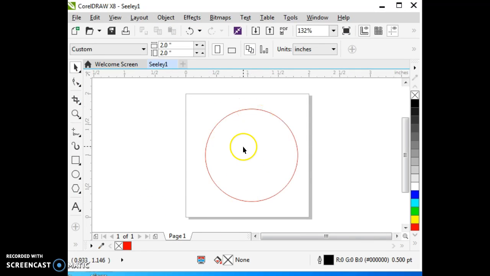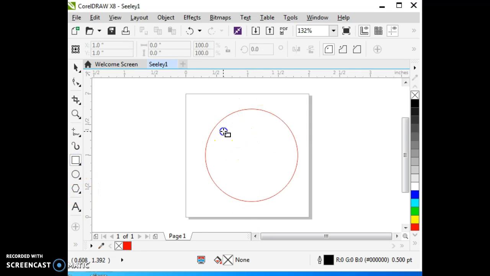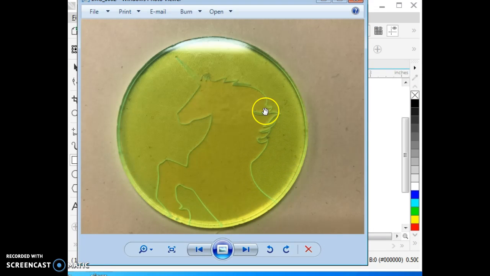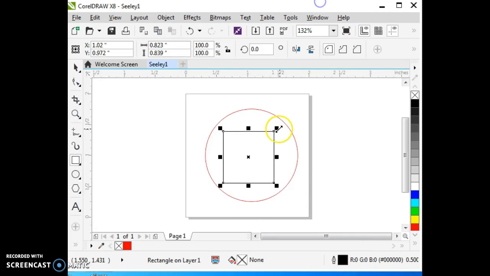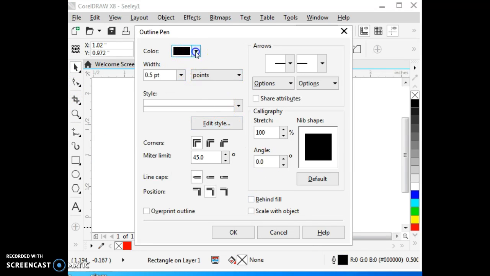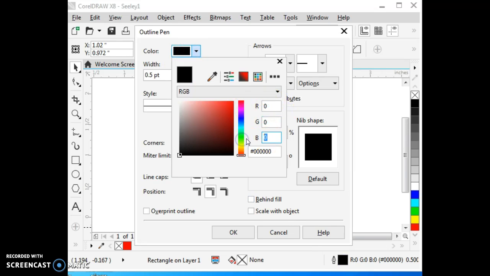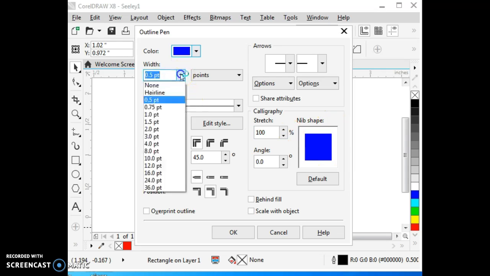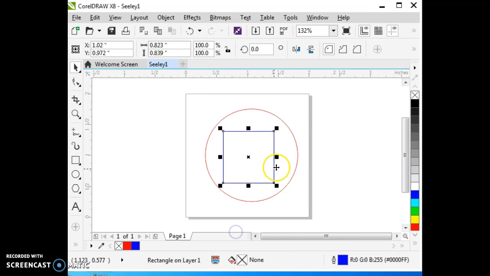Now I want to create an object in here. Now I'm not going to create a unicorn, but I'm going to create another shape. Let's say I want to create a square. Now if I want that square to be engraved like the unicorn is, I need to make sure that I tell the computer that I want that to be raster, which is blue. So selecting that object, going to the pen tool, and selecting blue, which is B, and typing in 255, push enter, that's changing it to blue, but I also want to make sure it's hairline and push OK.